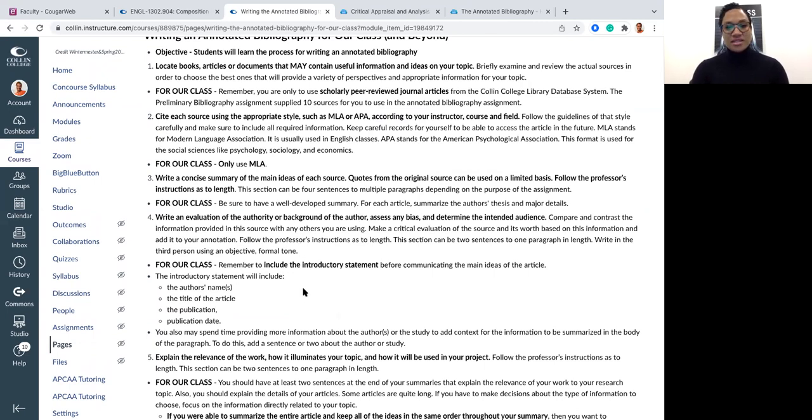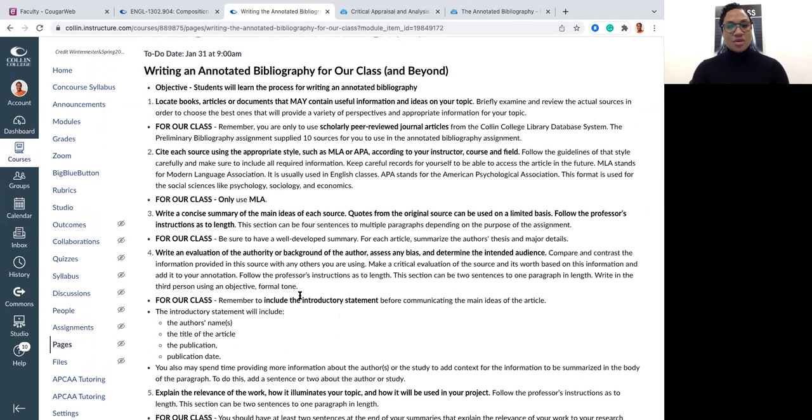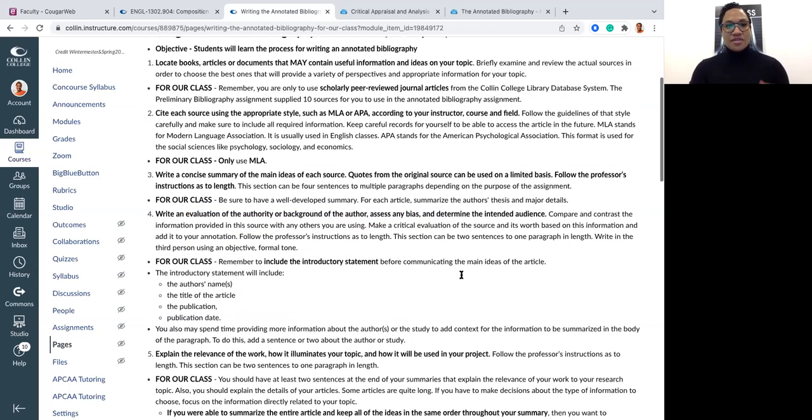So for instance, in this class, you are going to need to offer an introductory statement. You're going to need to give the main ideas of the article for the most part. You're going to want to make sure that you're giving some information about the background or any biases or anything like that that could be a part of the research article that you're analyzing and summarizing, right?